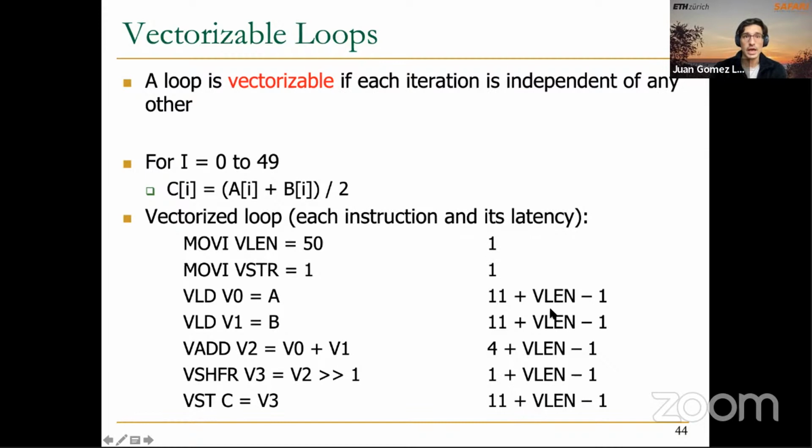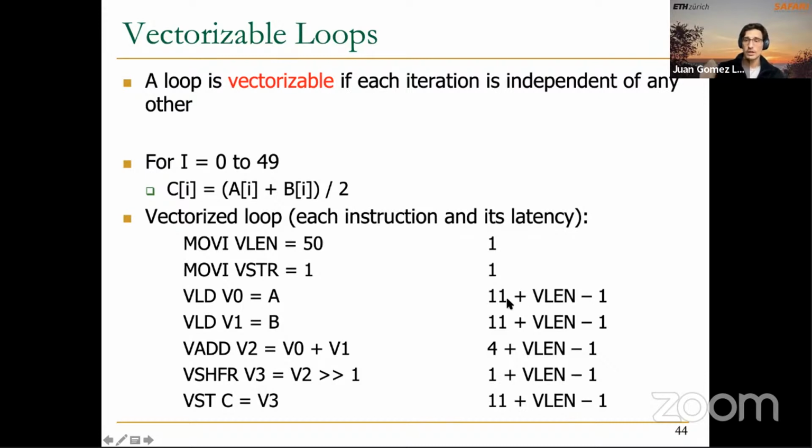The rest of them can be pipelined in some way, and that means that we can make them more efficient and more productive, and we will get higher throughput. Remember that in the case of accessing memory, for example, for this vector load, we will have to pay for sure the latency of a single access that is 11 cycles, but after those 11 cycles, we will start getting 1 element from memory every cycle, right? And how many elements in total are we going to get? Vector length, VLEN.